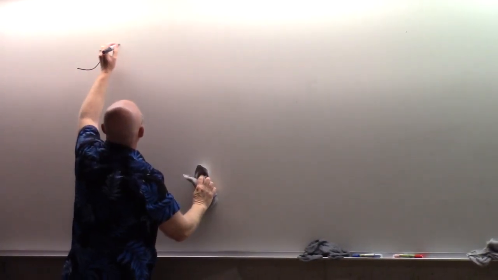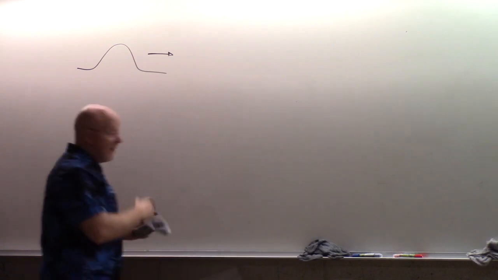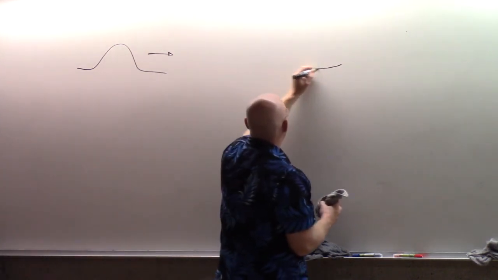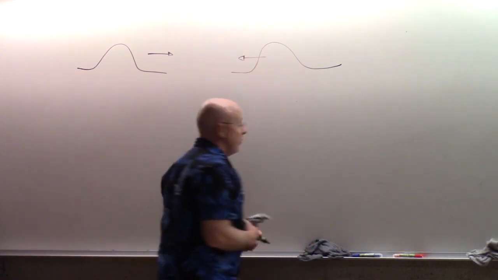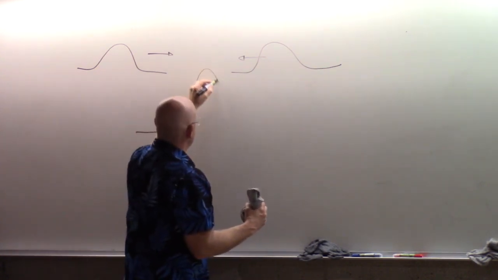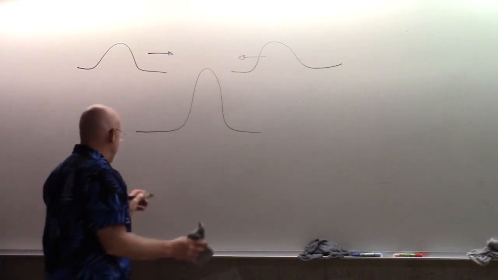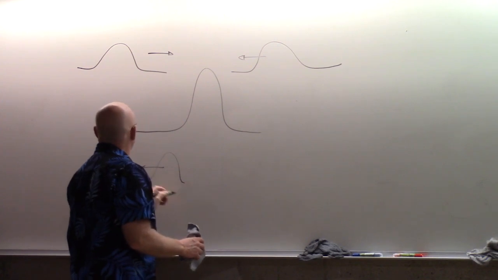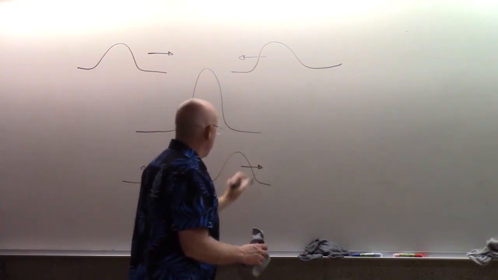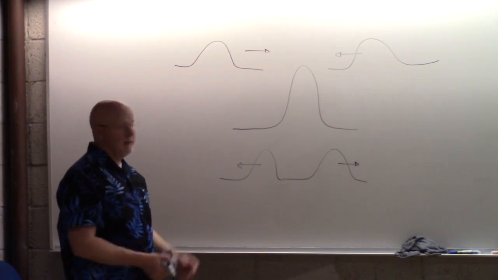Let me come back over here to the board. What would happen if I had a wave, and I'll just call it a wave pulse, that is traveling to the right, and another wave pulse that is traveling to the left? Because when they meet, you're going to get the sum of the two. They're both saying up. And then they pass through each other on their own little way. And we call that the superpositioning. And so we just add them together.